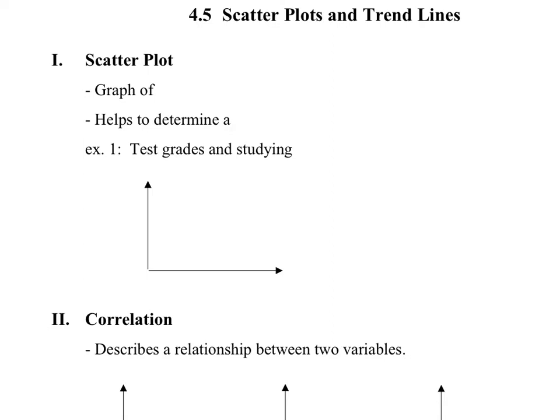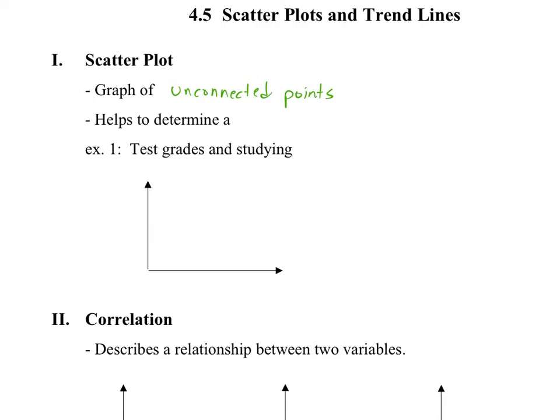So if we were to graph the amount of time you spent studying for this quiz, don't tell me 0, it'll break my heart, and your score on the quiz, we'd have a dot for each of you, right? The x value would be the amount of time you spent preparing, the y value would be the score you get on the quiz. And we wouldn't connect those. So it's a graph of unconnected points.